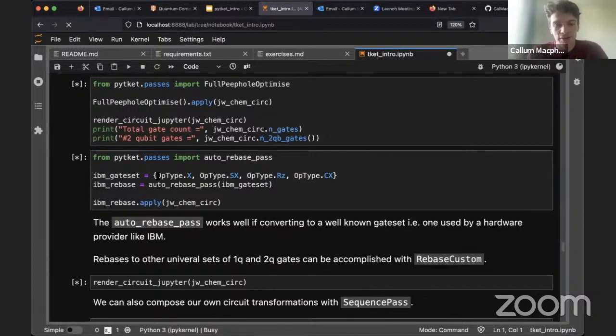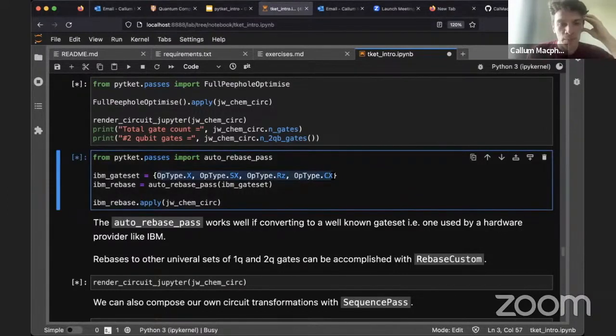So if I want to define a circuit transformation that converts everything in my circuit to a specific gate set, I can just specify my gate set like this, and then pass it into this auto rebase pass, and then I'll have a transformation for converting to that gate set. We have a bunch of hard-coded conversions, but you can also define your own conversion manually if you're working with an unsupported gate set.